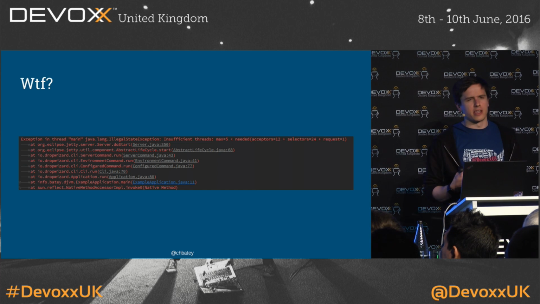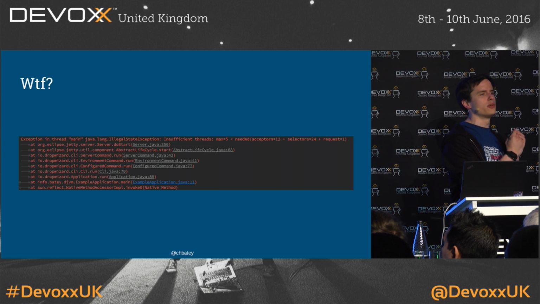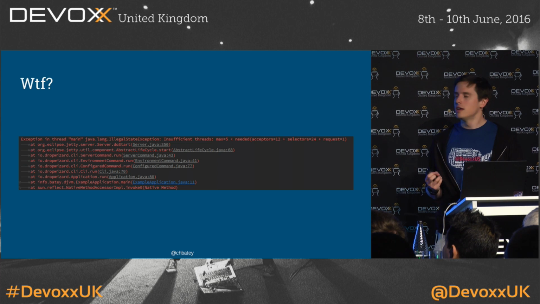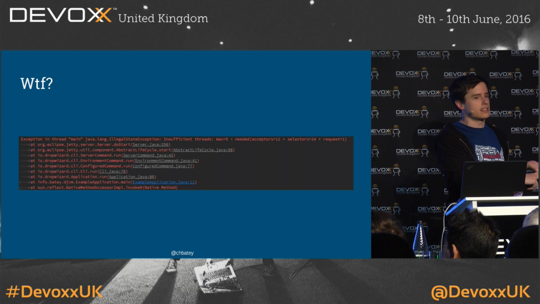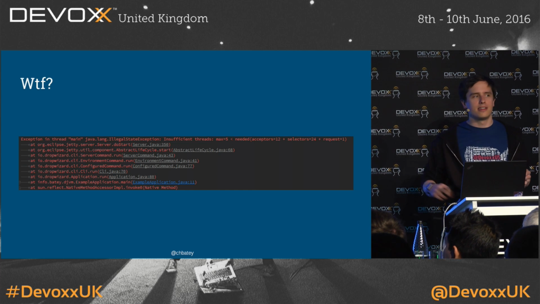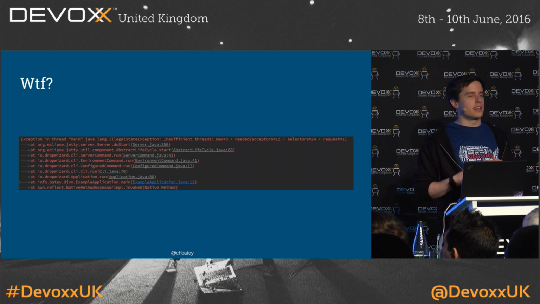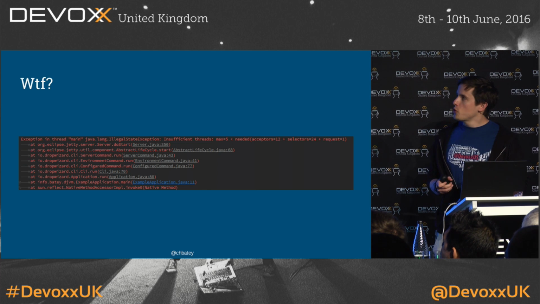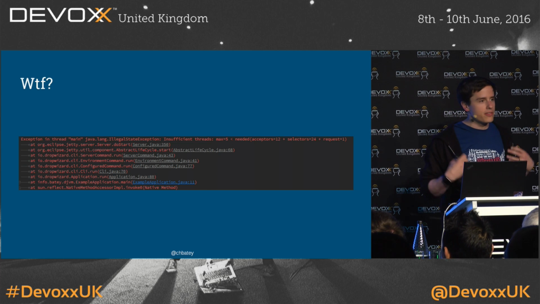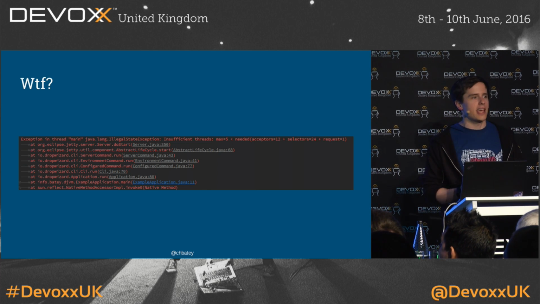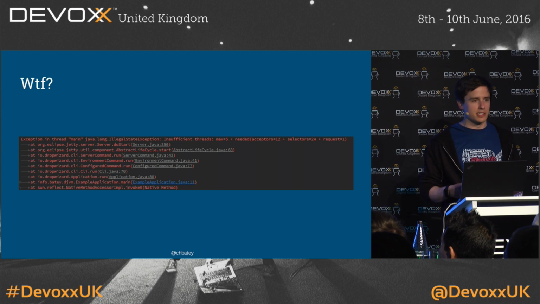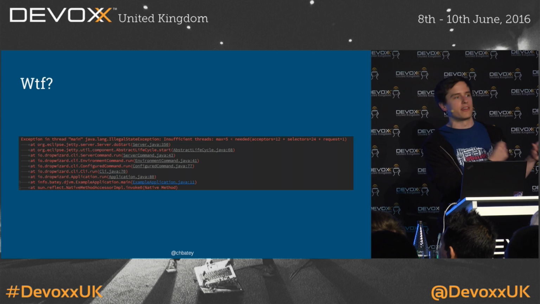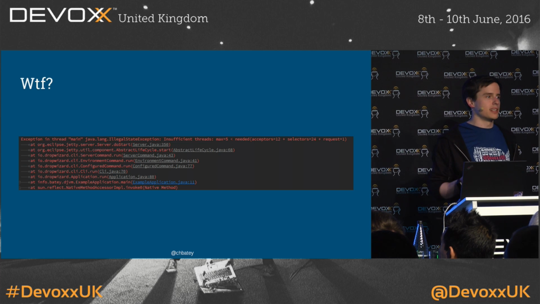Because we knew this was a tiny application, it has 5 concurrent requests, so we do not need more than 5 threads handling requests. But we hadn't actually overridden the number of acceptors and the number of selectors, right? And interestingly, Jetty tries to help you out. It basically says, if you're going to create 5 request threads, things which are actually executing your code, you probably don't want more acceptors and selectors, basically getting work off the network and giving it to them, because that would just be a little bit silly.